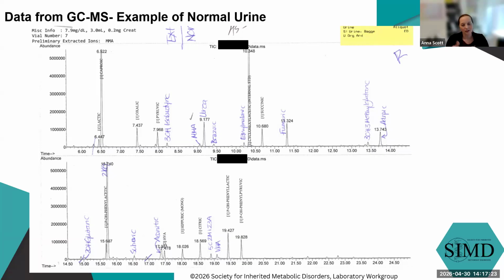So as we march along, stuff starts coming out of the column. So we've injected our urine sample, it gets heated up, it passes through 25 meters of a gas chromatography column, it comes out the other side and slams into our detector and is recorded. So at about 6.5 minutes, we have one of our internal standards, caproic acid, pictured here. More time passes, we get other metabolites coming out. I wanted to show you this as an example of a very normal urine organic acid profile.